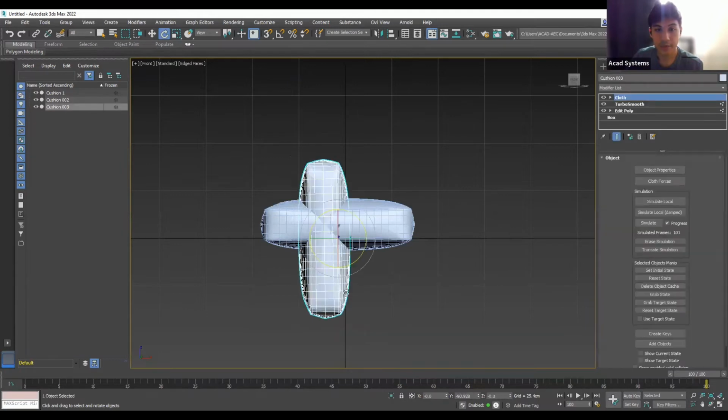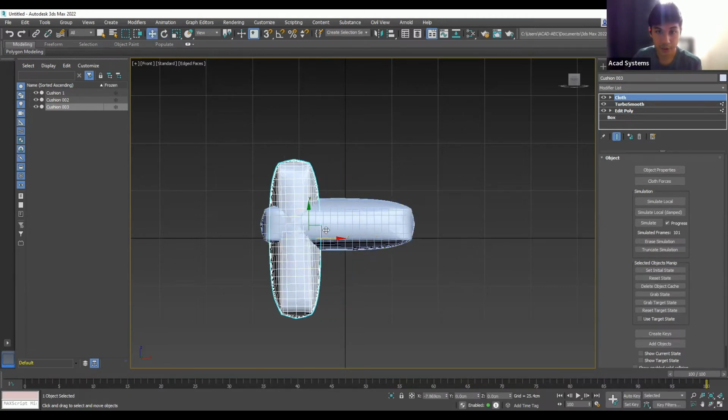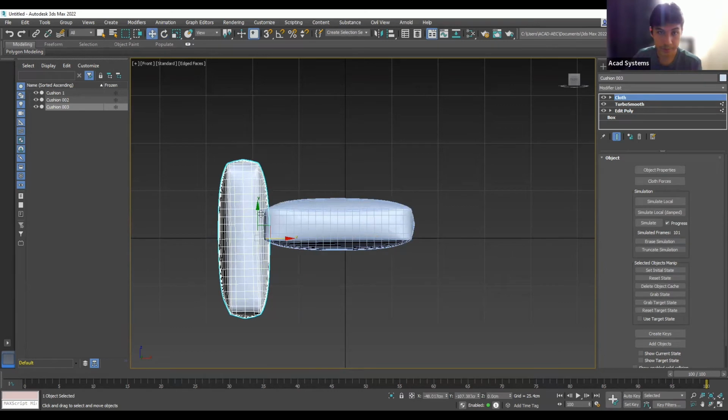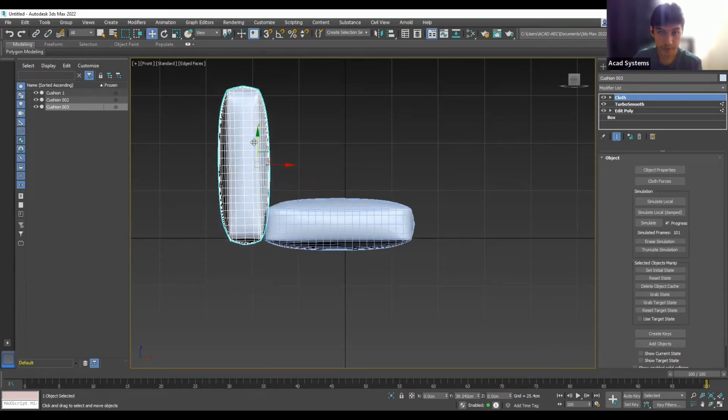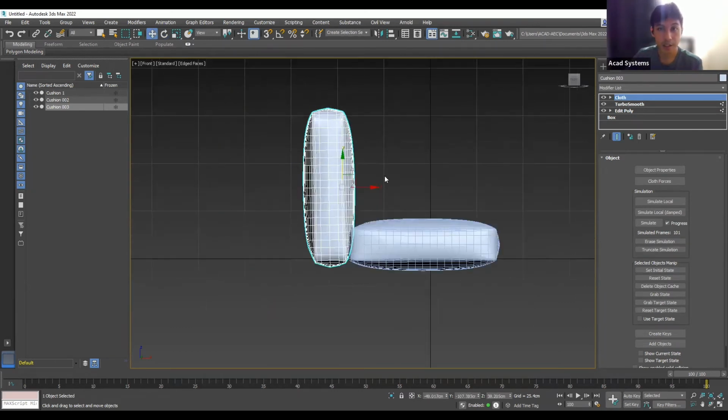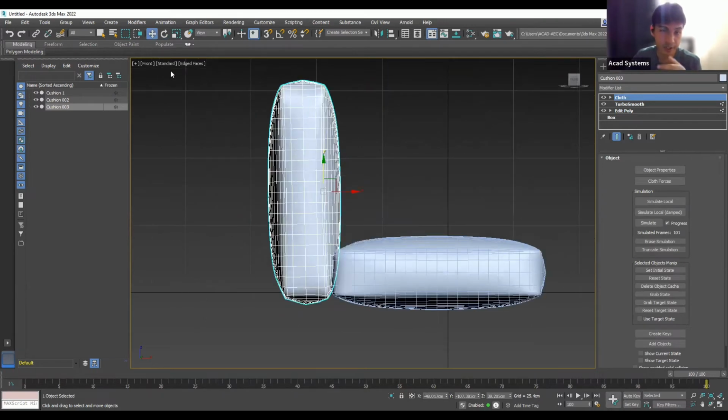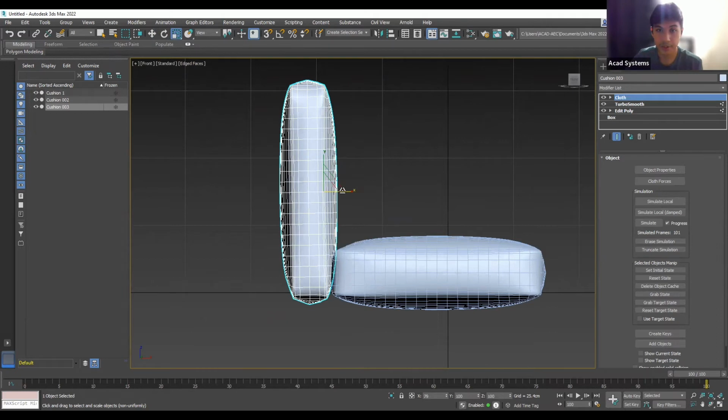Now I use a box selection because I want to select the object behind it as well. Then I can move it to its position here. And I want to scale it to have a different size. I don't want it to be similar to our cushion here. So I can just use scale from this icon. Click here, up here. Okay, so I can apply the scale, maybe a little bit smaller.